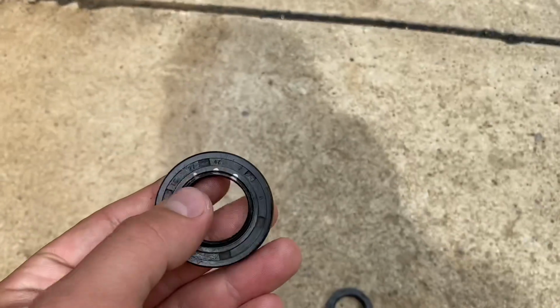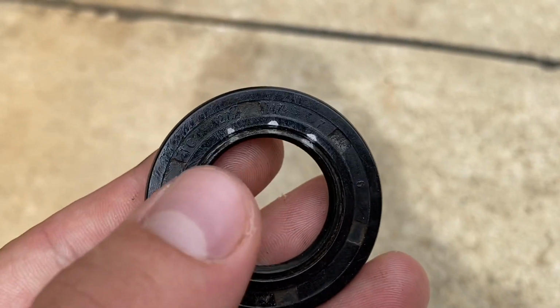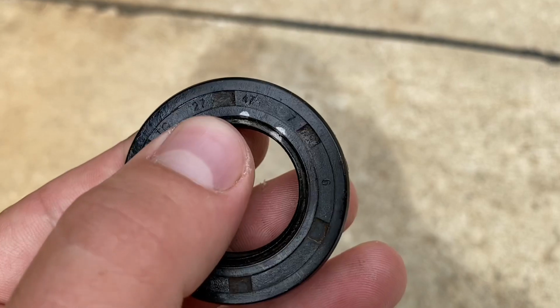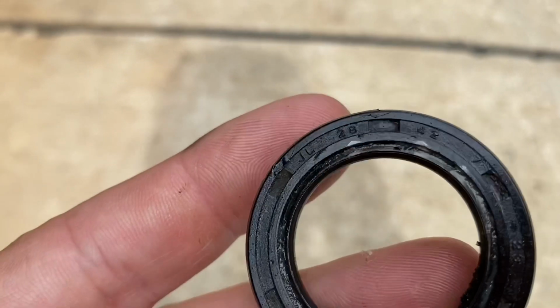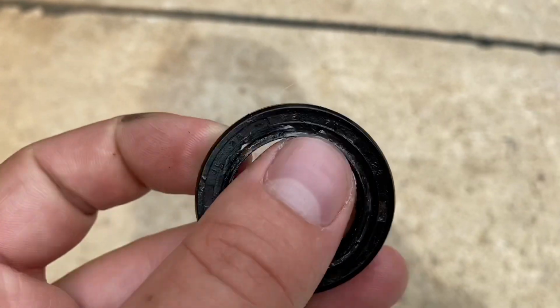I have a quick little clip for you guys on how and where to read the measurements on the seals. Keep in mind, these are the factory seals from the bike, so they have the incorrect measurements. Don't order these seals, they're the wrong seals. Again, the clip is just for the purpose of how and where to find the measurements on the seals. I'll give you guys a quick little measurement on them. 27, 47, 7. That's measured in millimeters. You have the inner diameter, outer diameter, and width. Same thing on the small one here. 28 inner diameter, 42 outer diameter, 7 millimeter width.